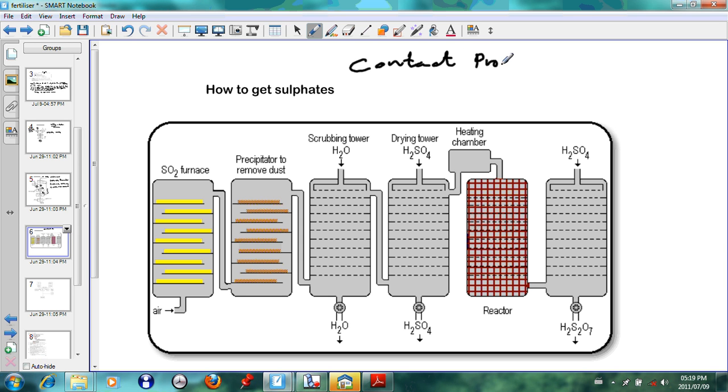The contact process is the manufacture of H2SO4. And as I said, we will look at why do we need nitric acid, why do we need sulfuric acid, why do we need ammonia. That will be looked at in the next slide. To begin with, we see here air is pumped into a furnace with sulfur, and then we create sulfur dioxide. So we can say our first reaction is S plus O2 gives you SO2.